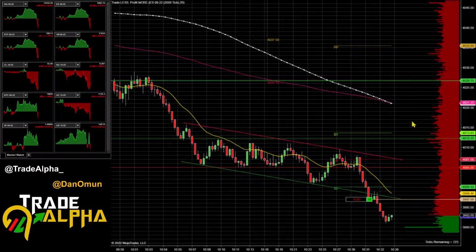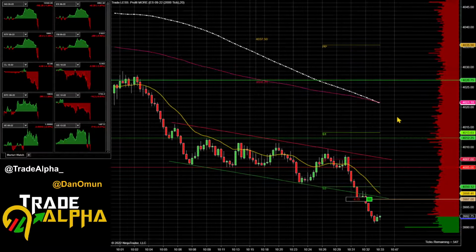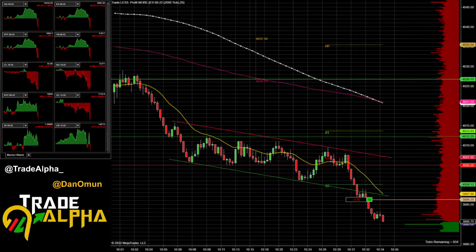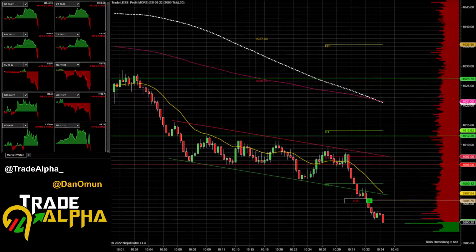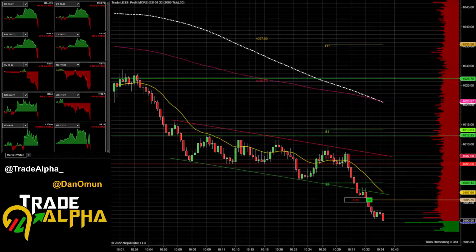So if anyone's wondering, like, what the hell is this guy doing, buying such weakness? You know, he's taking huge losses. No, well, I haven't taken huge losses quite just yet. I've scalped in and stopped out a couple times, but at this point, I'm pretty much committed to scaling in until I see this through. So I would not advise anyone like do the opposite of what I'm doing if you're a beginner.